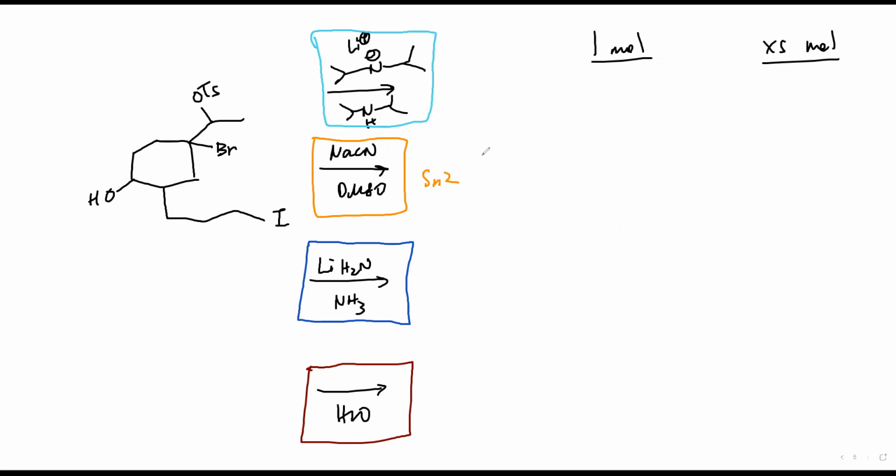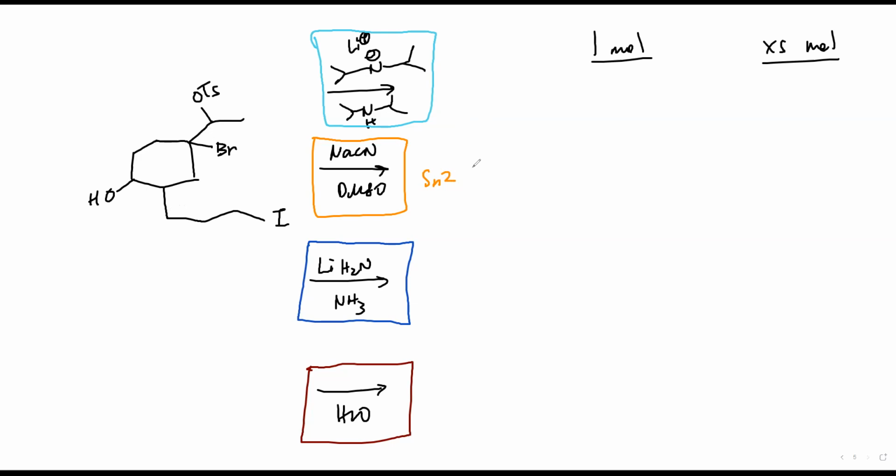SN2. So that means that in a 1 mole situation, it's probably going to do an SN2 reaction somewhere. Now, which leaving group do you think is going to be the center that we attack if we're doing an SN2? Keeping in mind what makes the best SN2 possible. So think about what makes the SN2 reaction faster. And so someone says the I center.